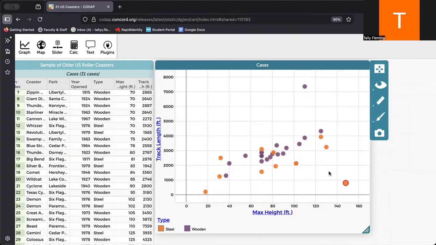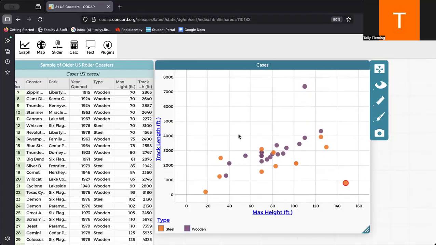I can see a positive association, with taller coasters tending to have longer tracks. For example, this dot is the Beast coaster, and it's 110 feet tall and has a track length of 7,359 feet, which appears as a point far up and to the right on our graph.